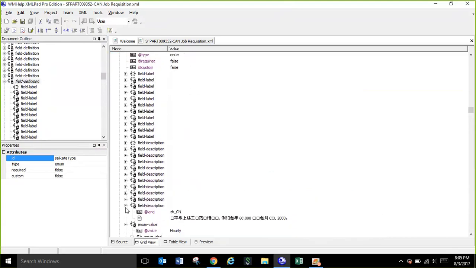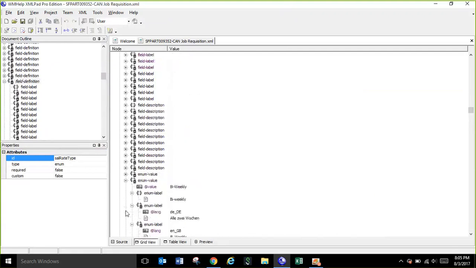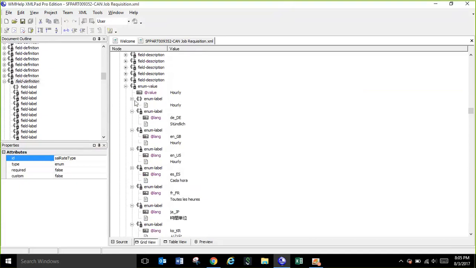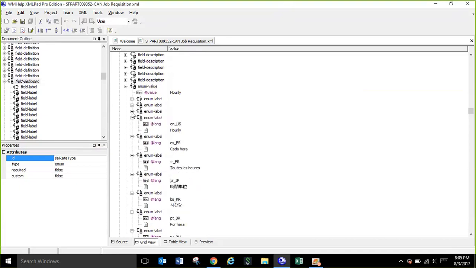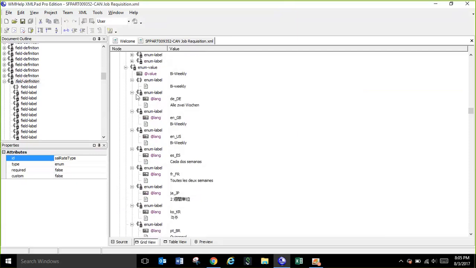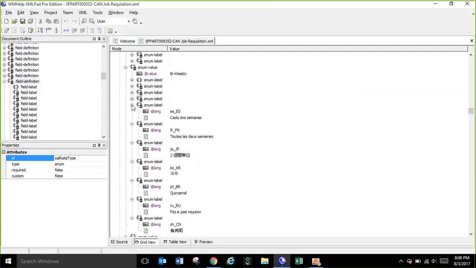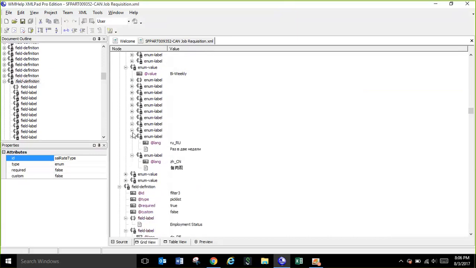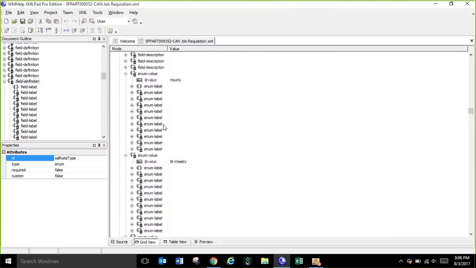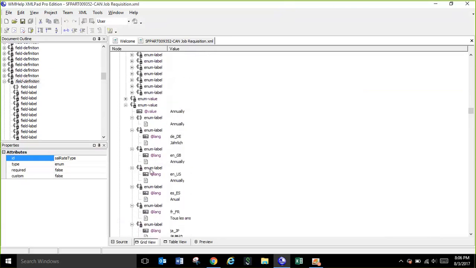Actually, in the tabular form, the XML is picked up in a different way. So if you see the enum values here, you have only four values. The label comes up. See, the value is hourly. Here it's bi-weekly, and there are only two other values, right? Monthly, bi-weekly, hourly. I think monthly. I don't know the other one. If you see annually, there are only four different values.